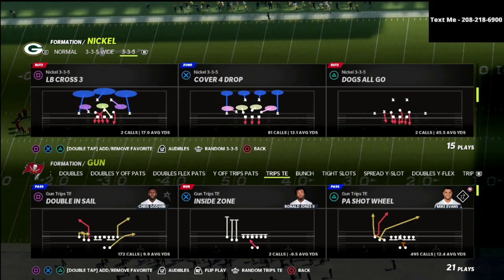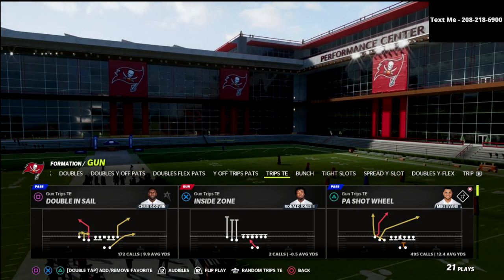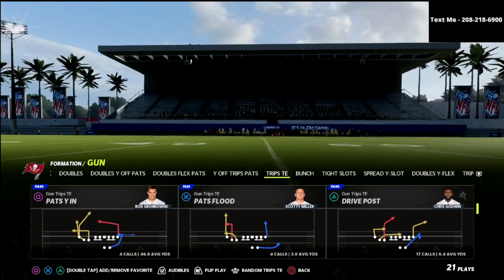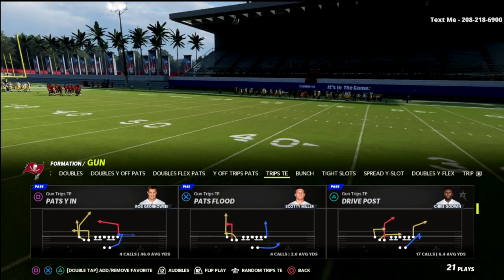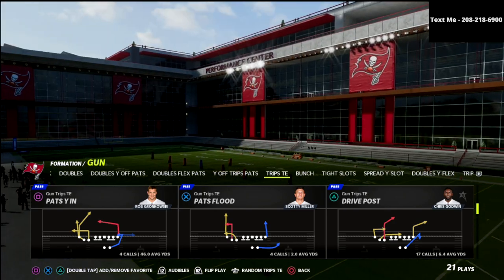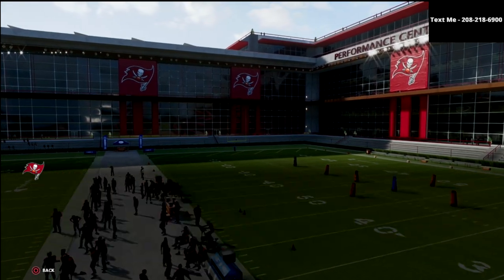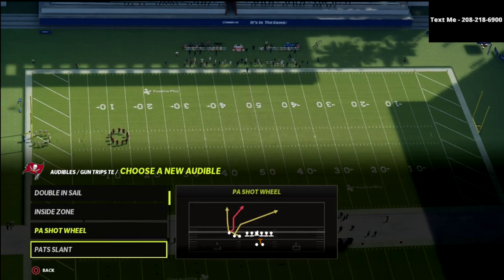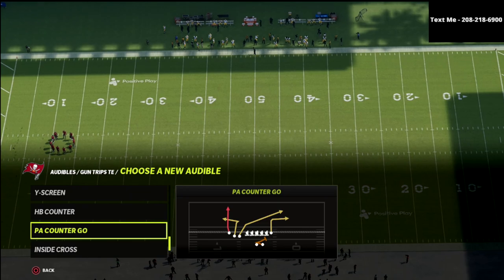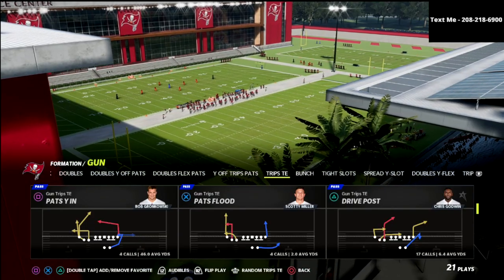All right, guys, so what we're talking about today is a red zone concept. The cool part about this is you could actually do this out of any play in the trips tight end formation in the New England playbook. So if you wanted to utilize trips tight end play action blocking to help pick up pressure, you certainly could do that. But I'm going to show you today how I like to run this play out of the Pats Y in, and then I'll also show you how I like to run this out of just kind of any play in the formation. So I'll put the PA counter go in my audibles as well. Anyways, Pats Y in is the play we're going to start with.